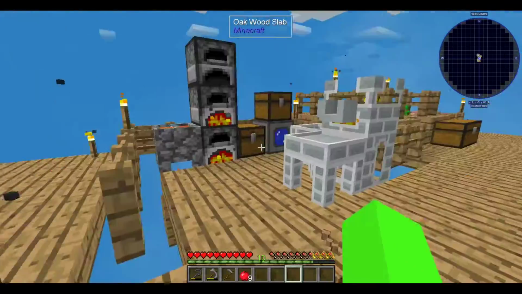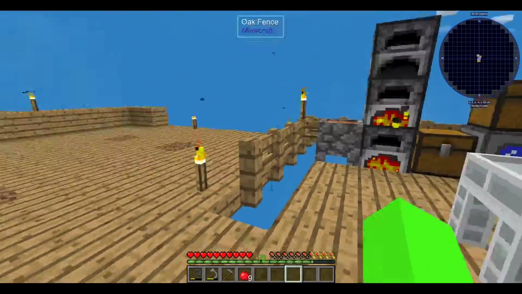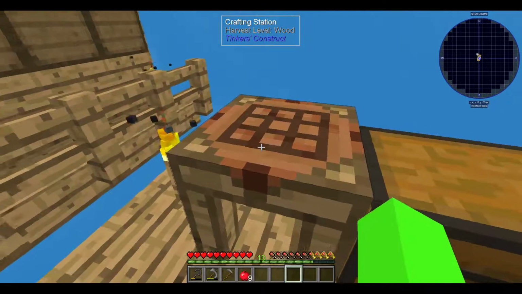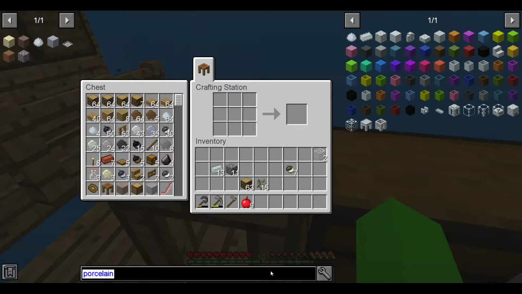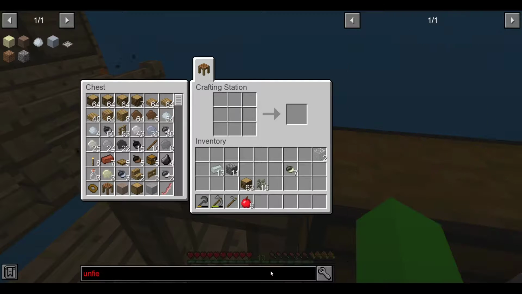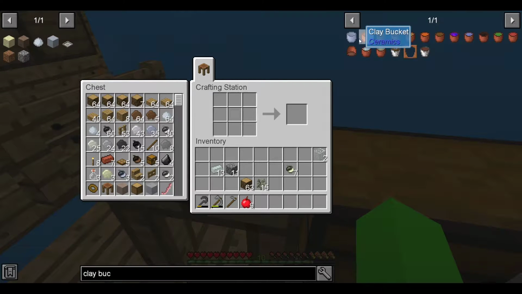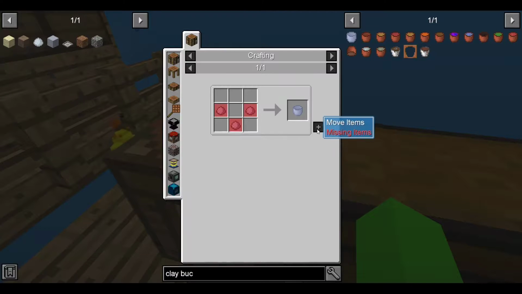What we need to do next is we need to fuel it up with our lava. And since using the clay bucket destroys the whole thing, what we're gonna do is we're gonna have to make more clay. So, unfired clay bucket. Okay, that's clay bucket. We need three pieces of clay, which we have none.